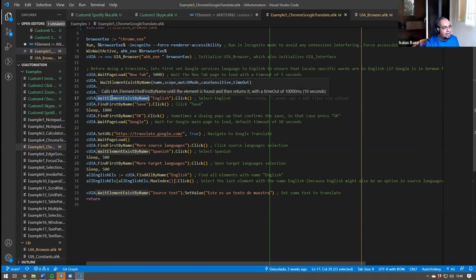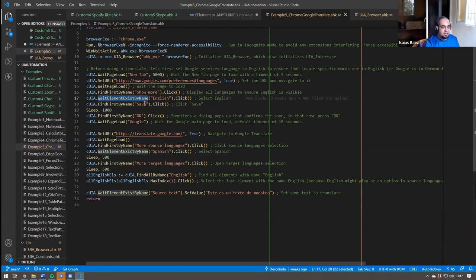Exactly. And I actually like this thing. You are waiting for the element, and after it finds it, it just goes ahead and clicks it. That's awesome. You can put it in one line. Just wait for it and click on it. And basically, this is what happens. And this is a very good example of why you always want to do that.